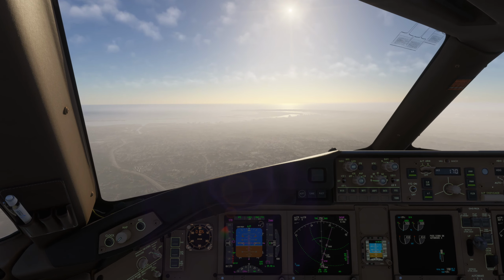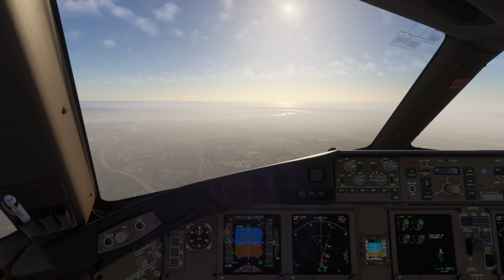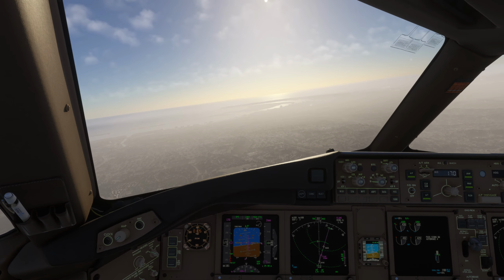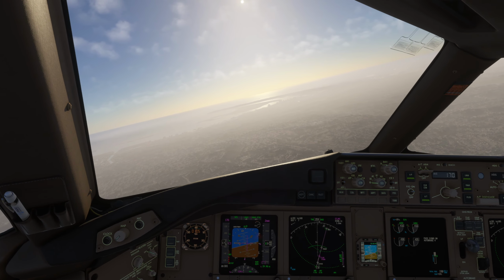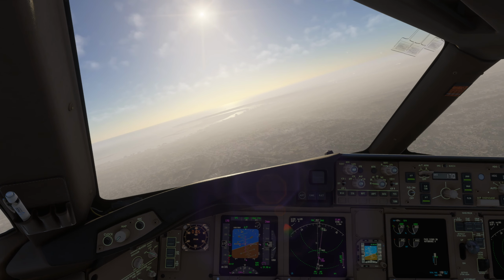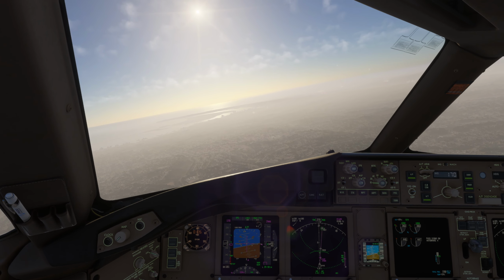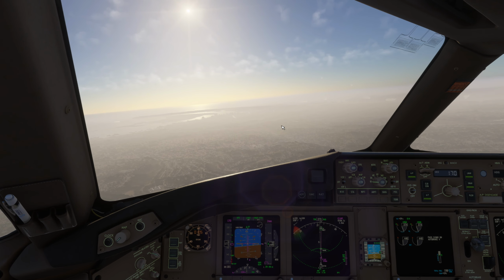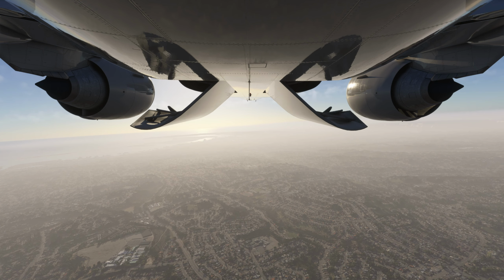She's going to continue to descend here. It should probably capture the localizer soon. And I like to make sure I am set up early. So this is our 6 mile. That's where I like to have my gear down.